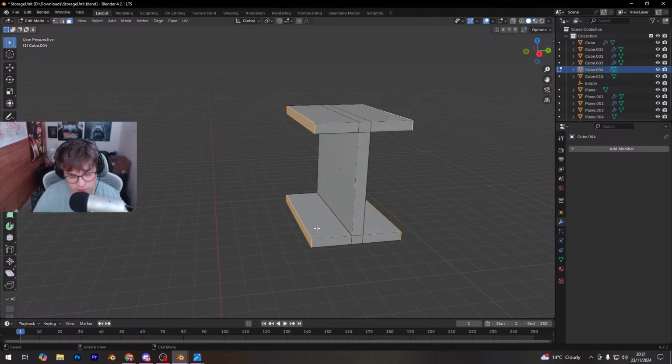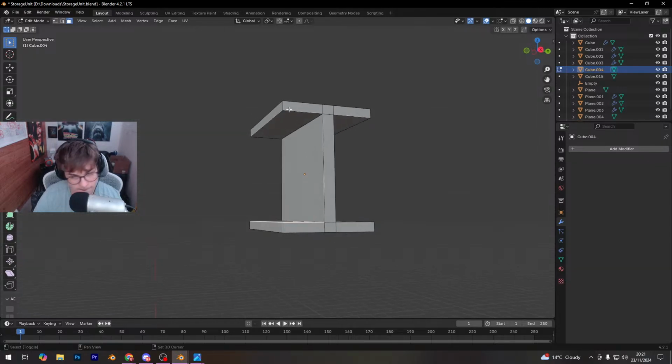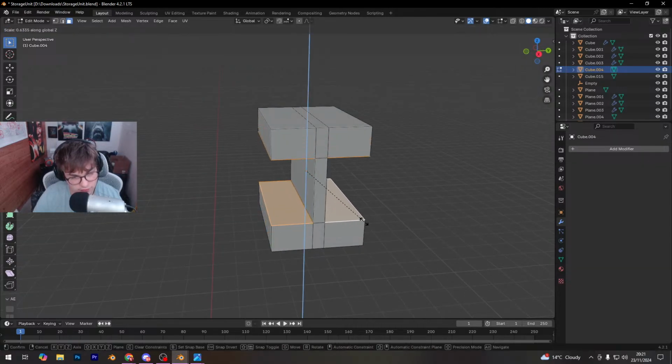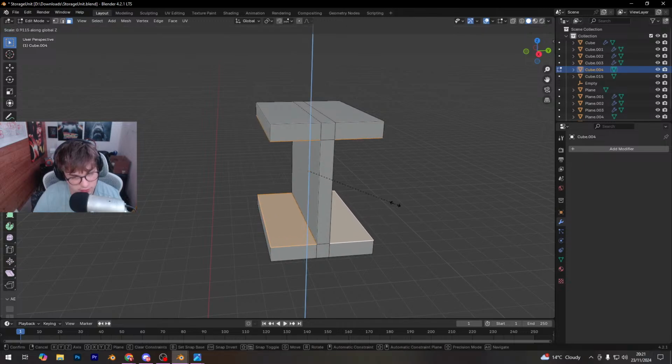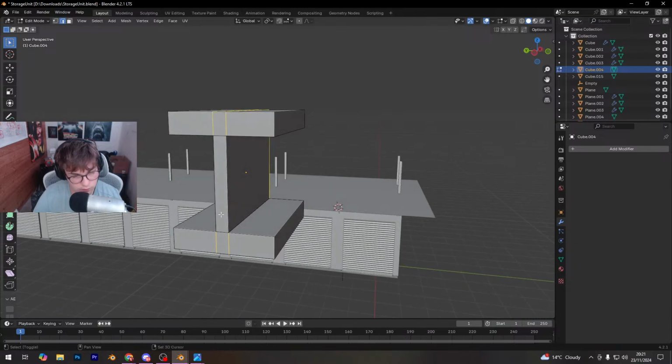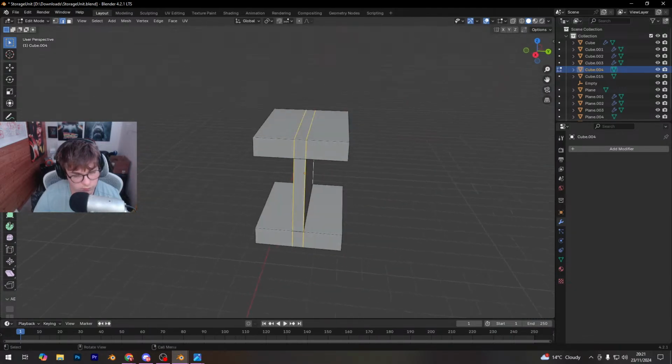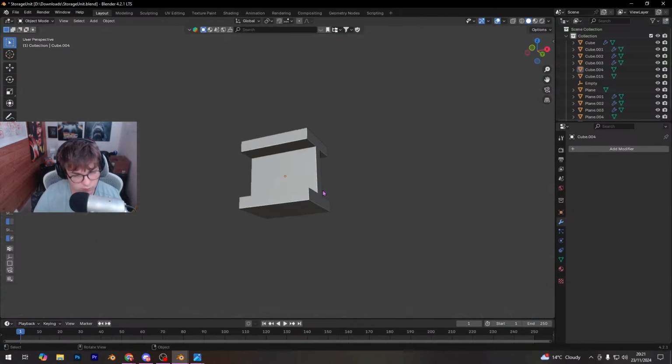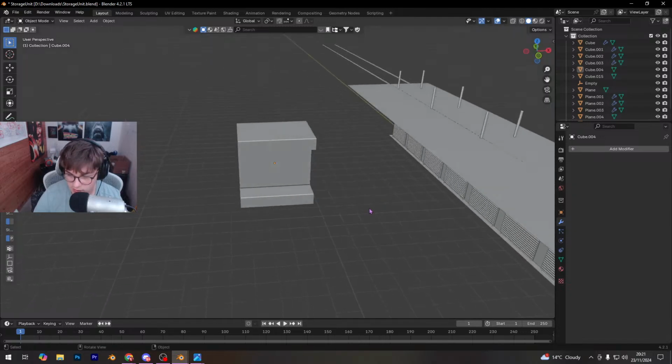Looks a bit too much like the metal. If I do that, it'll go down together. Yeah. I could just do that. Round that. Okay, I'll try this.